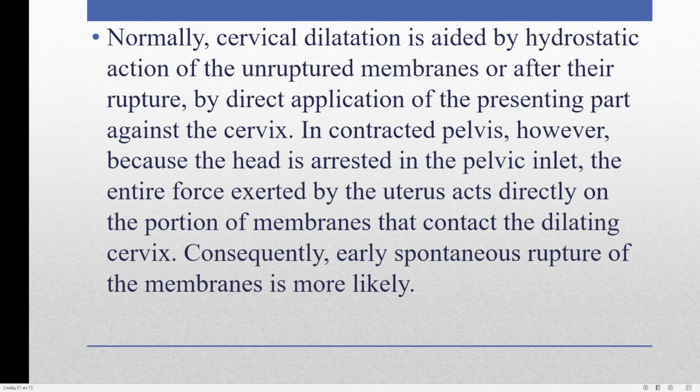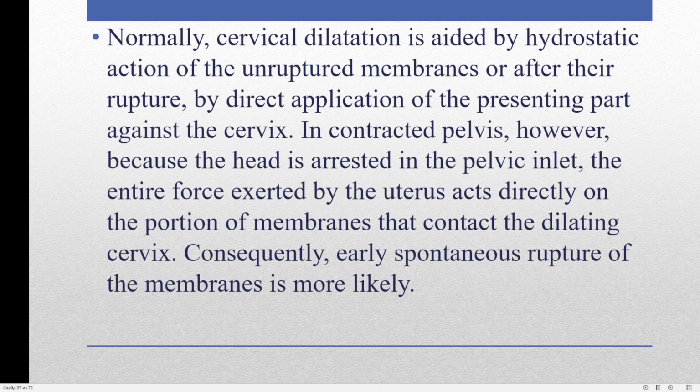Normally, cervical dilatation is aided by hydrostatic action of the unruptured membranes or, after their rupture, by direct application of the presenting part against the cervix. In contracted pelvis, however, because the head is arrested in the pelvic inlet, the entire force expended by the uterus acts directly on the portion of membranes that contacts the dilating cervix.